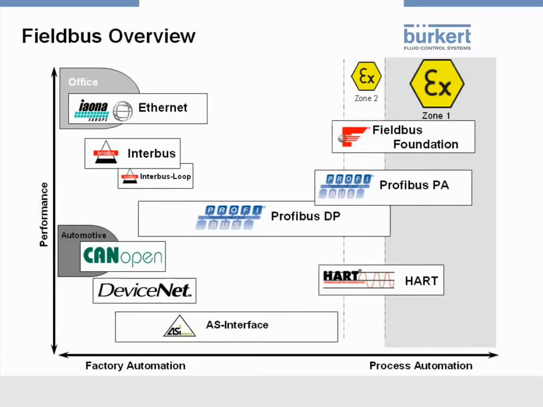Here you can see an overview of the different field buses. Each of these bus systems has different characteristics, like communication speed, dimensions of the network, or the kind of communication. That's why they have different specialist application areas. With the following example, we'd like to show you how different devices communicate with each other within a field bus network. In this example, we're using Profibus.